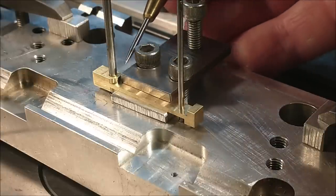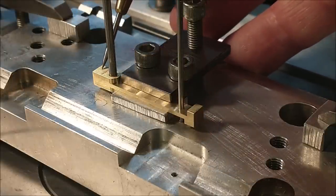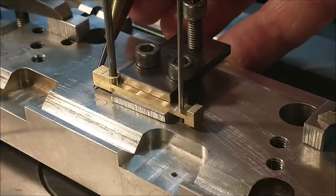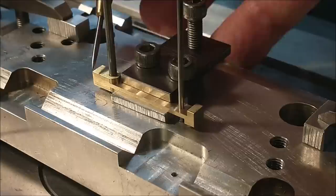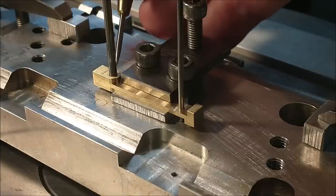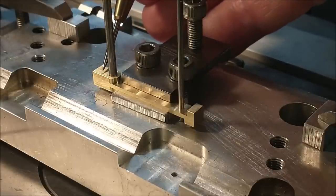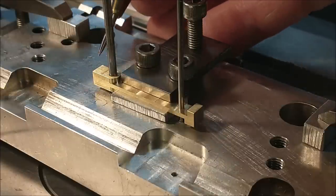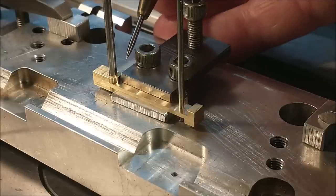During the broaching operation, since it's very thin in this area right here, the pressure will have a tendency to flex this end. I want to be able to put shims under this to support it during the broaching operation. That being said, I can't broach it if I've cut this end off per print, because then I won't have a lot of room to get under there with the support material to keep this from flexing. I'm just thinking as I'm talking here, so bear with me for a second.